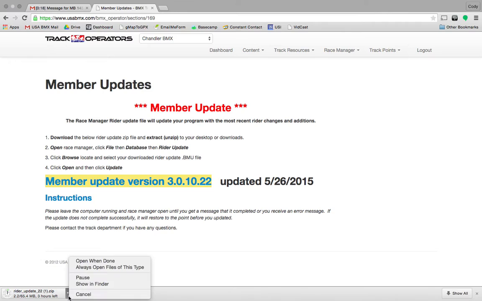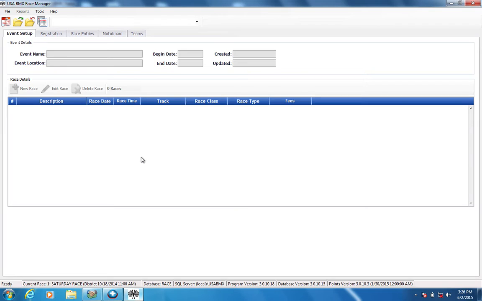Now, right now, for time purposes, I'm going to cancel that download, and you'll also notice that it's jumping around from a couple minutes to a couple hours. But generally, it's a large file. It could take you 2 or 3 minutes to 5 to 10 minutes, depending on your internet connection speed. But once it's downloaded, then you're going to go over to Race Manager, and you can go ahead and open Race Manager. You may have already had it open intending you were going to do the rider update, but the next thing you're going to need to do is unzip that file.